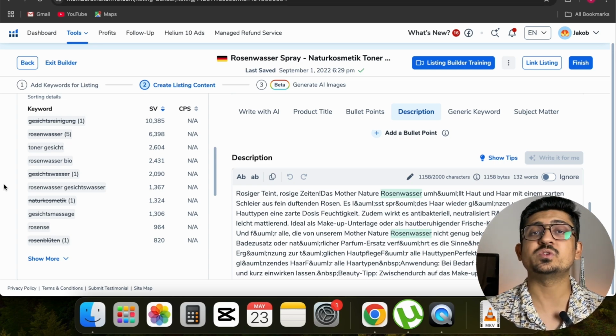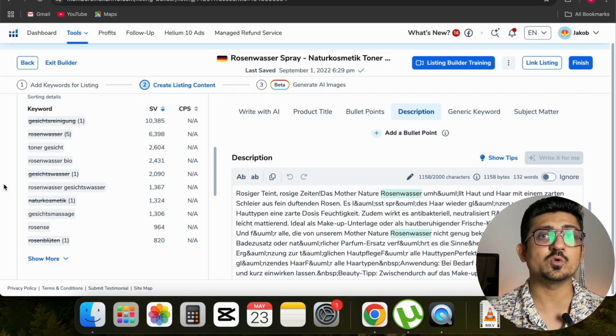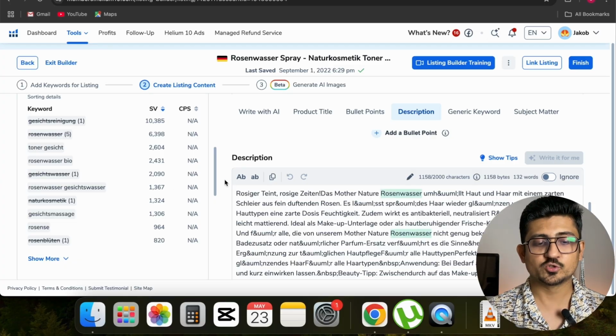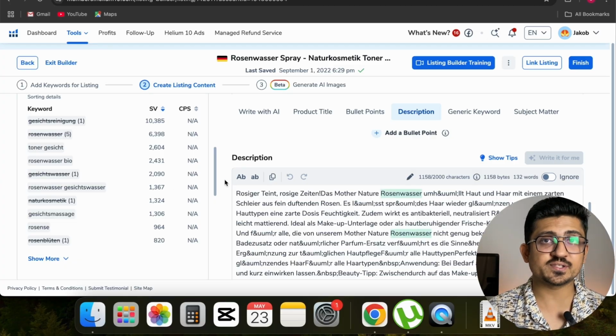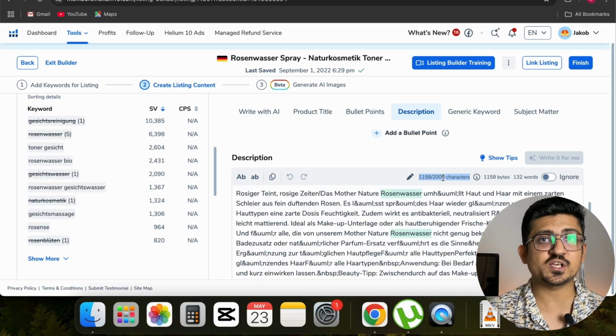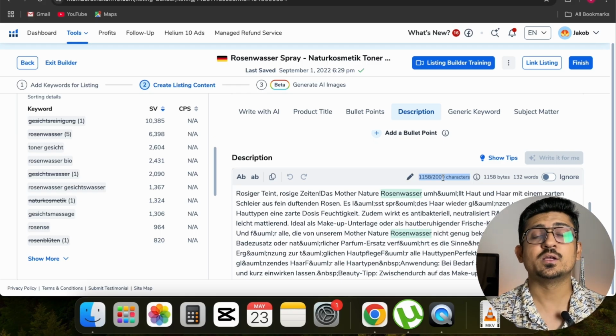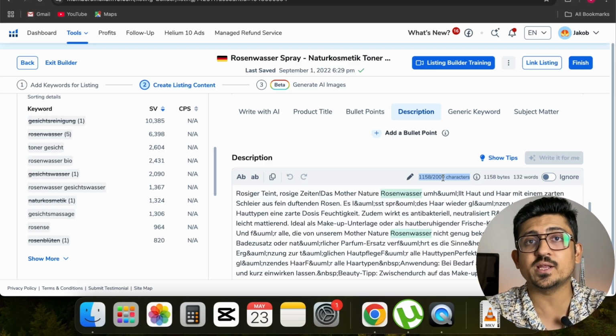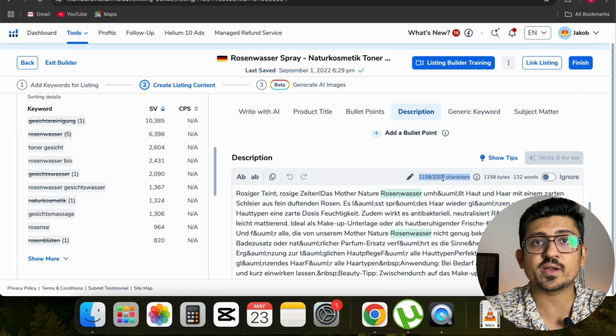You don't know which keyword you have used, how many times you have used it, and how much search volume it has. And those tools will also not give you suggestions based on AI, right? If you use this tool, it will give you a lot of insight about your listing, like how many keywords you have used, how many characters you have used, and how many are left. With this kind of AI suggestion and complete control on data, you can make your listing more powerful, more attractive, and more SEO friendly, so you can get more sales, more traffic, and hence more profit.